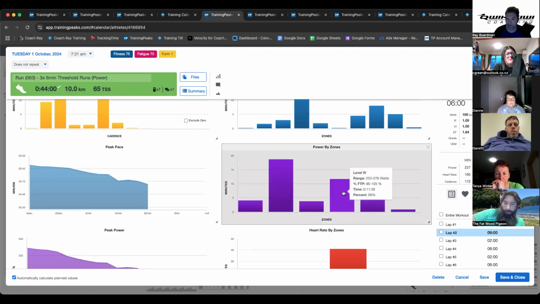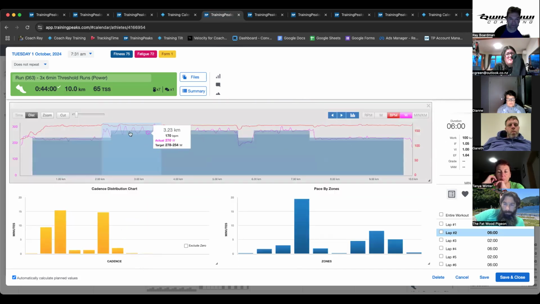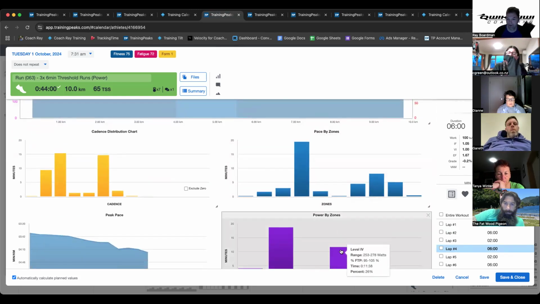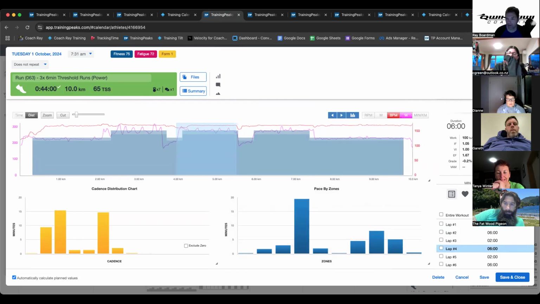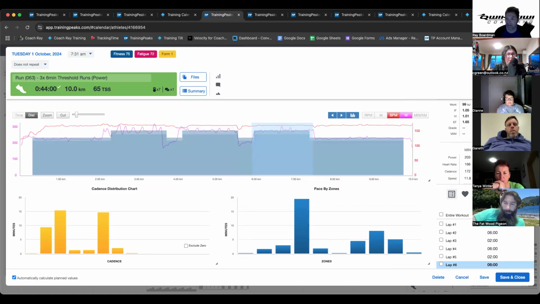When we come down and look at level 4, they should have been between 253 and 278 watts, 1 watt out from the peak of that. So that's good. Looking at the next interval, once again, 279, 1 watt above, so slightly high. And then the third rep, looking at that, 277, so right where they needed to be. So Jess was pushing the top end of each rep and was holding it consistently. She only had a few watts difference between.